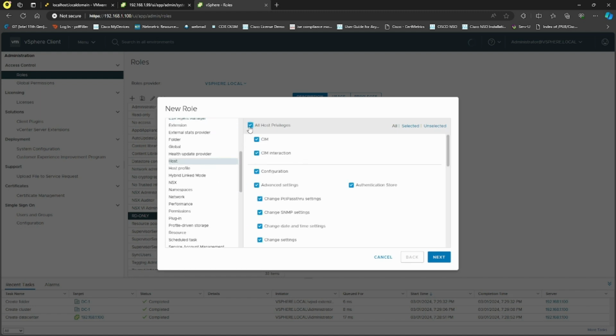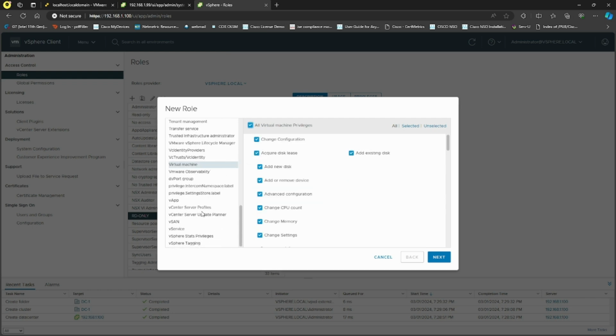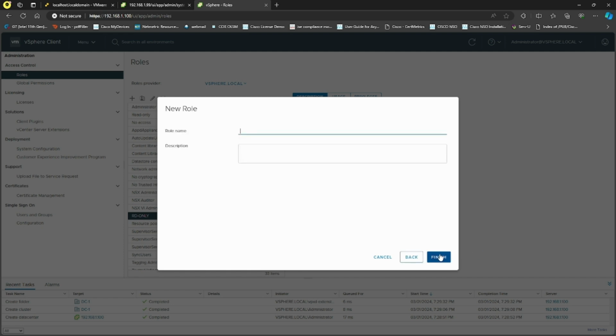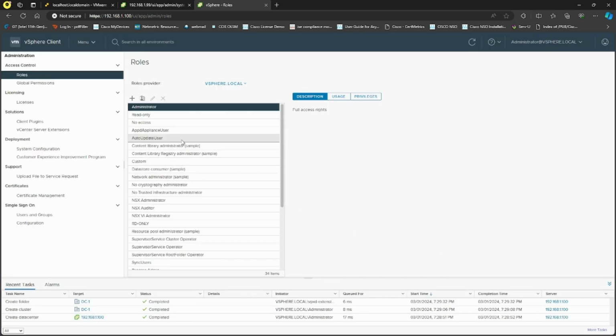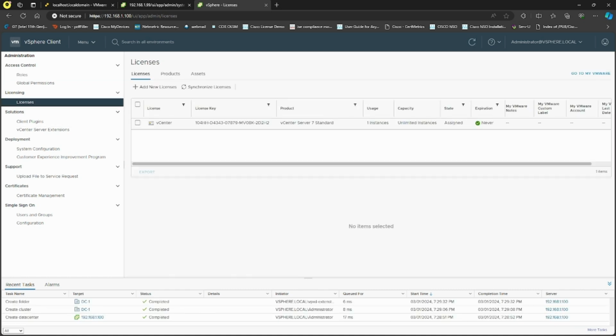To the host access, yes, I want to give it. Virtual machine access, I want to give him, and click on next. Role name will be custom. So you can select whatever permission you want to give, that's it. So click on finish. And if I see, the custom is still there, everything is there, but how can we assign the role now?